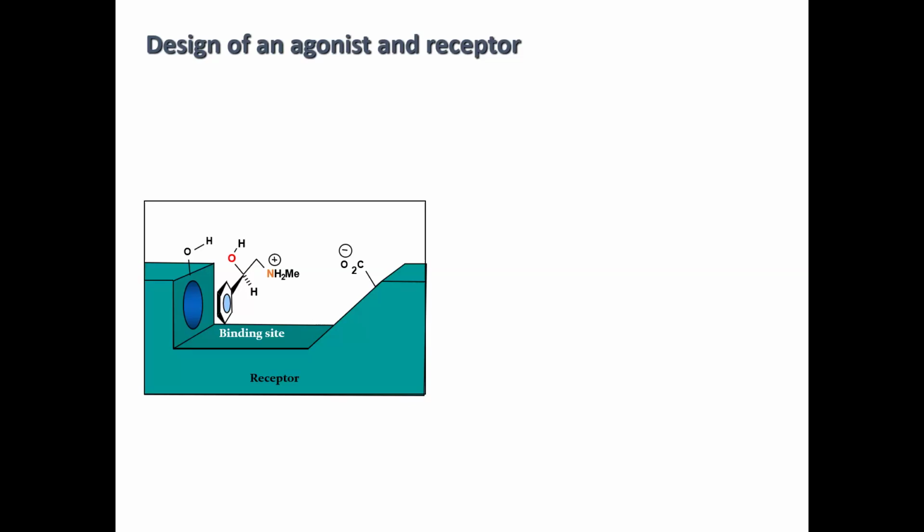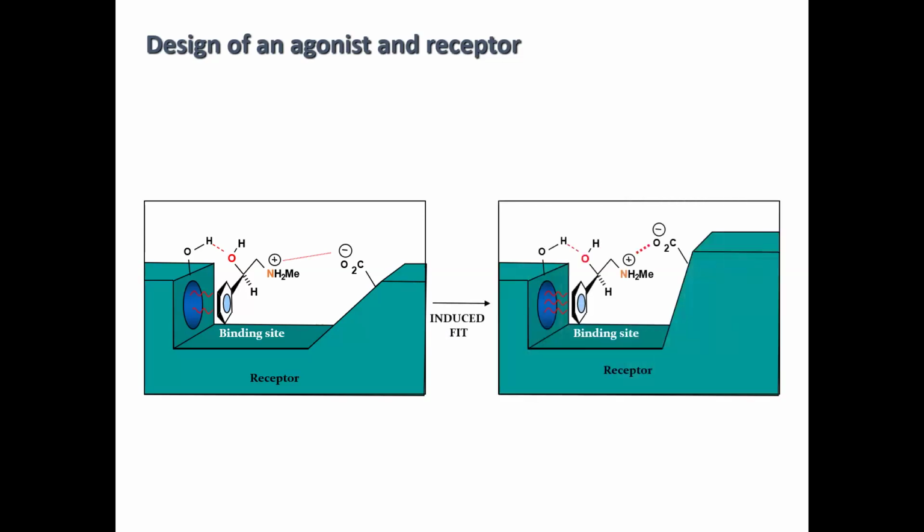So he's going to go in and sit in that pocket, and then the other guy's going to go in there. That's why this cartoon is great. After it gets in, it has the induced fit. So what's going on here? It's binding with the pi clouds. And when you have an amine and a carboxylic acid, you get a salt, so there's going to be a nice coordination right there. The binding site goes in there, and once it fits, you're going to get stronger binding.